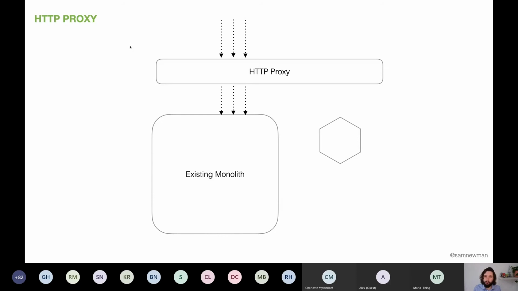Then I can deploy my new microservice. I can make sure it's working correctly. And then once I'm happy my new microservice is working correctly, I can configure the proxy to divert calls to my new microservice. Now, if I have an issue with that microservice and maybe the functionality stops behaving correctly, or it just has a bug, it falls over, it crashes, whatever else, if I haven't done enough preparation and enough testing, that functionality still lives in the old monolithic system. So I can just divert those calls.